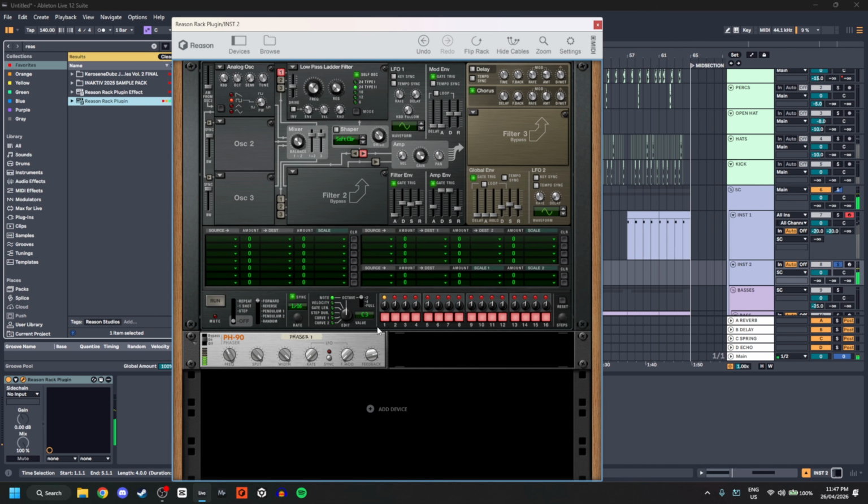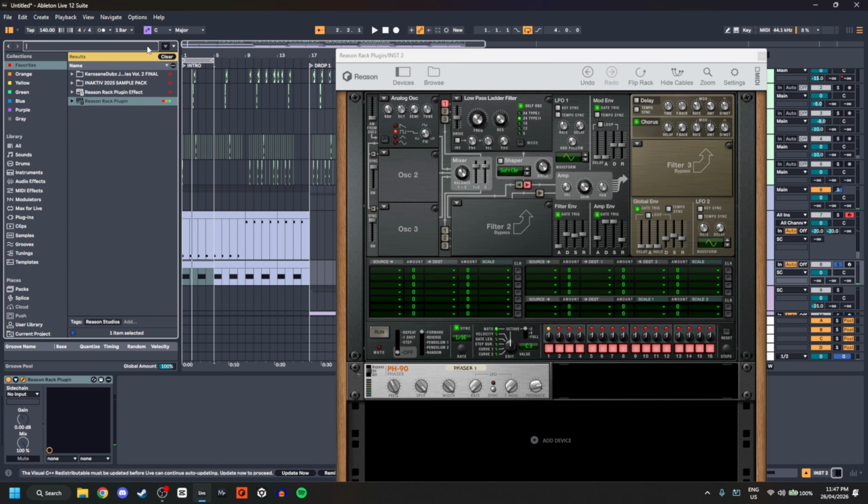So that's sounding really good at the moment. But one thing you'll notice about using a really low down note like that and using chorus is it may cause a bit of phasing in the low end. So I'm going to show you guys how to make a clean sort of respace sound here.